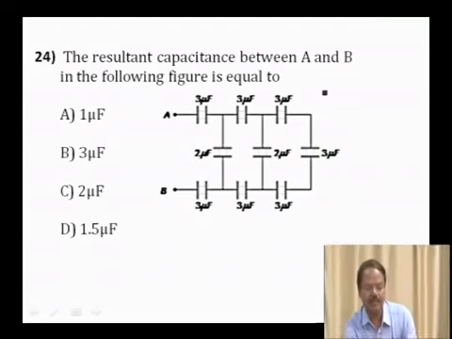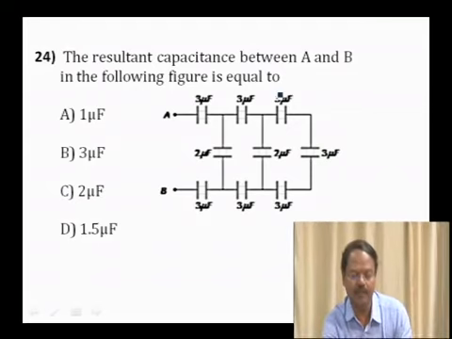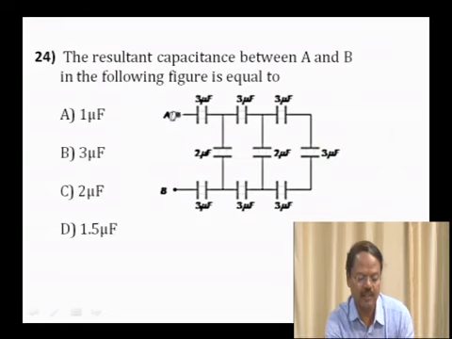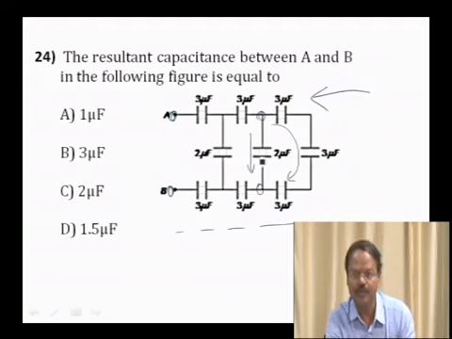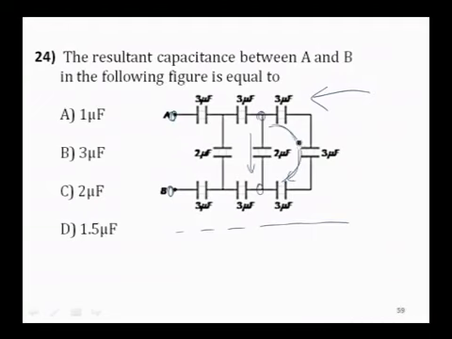Resultant capacitance between A and B in the following figure. So, you have to find the resultant capacitance between A and B, and whenever you have a large combination like that, you should start solving from the other side. Okay. So, first take these 2 points, you have this and this 2 branches. In this branch 1, 2, 3 capacitors are in series. So, the effective value is C by 3 and this is 3. So, effective value becomes 3 by 3, which is 1.